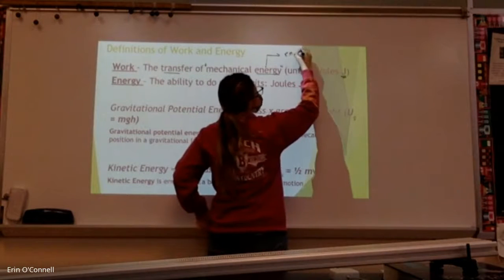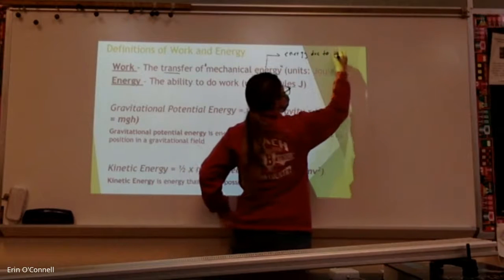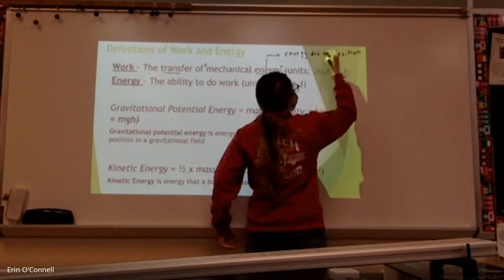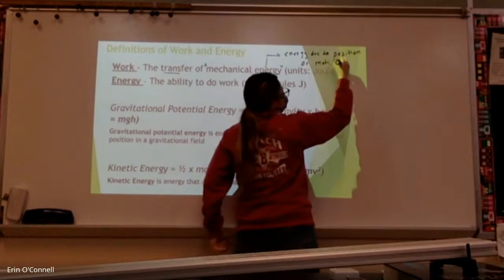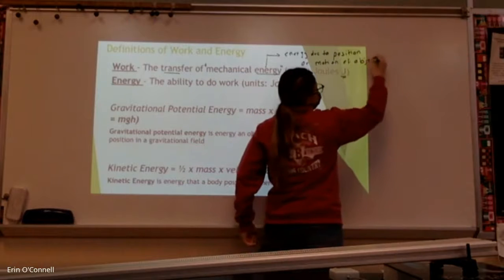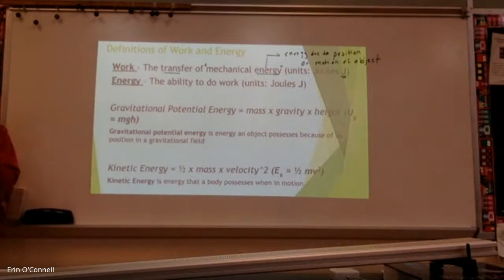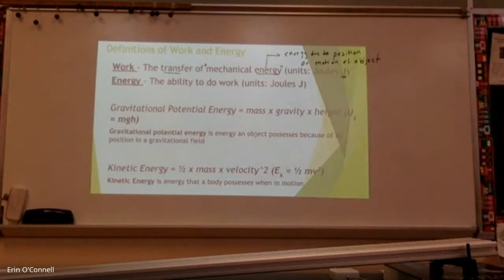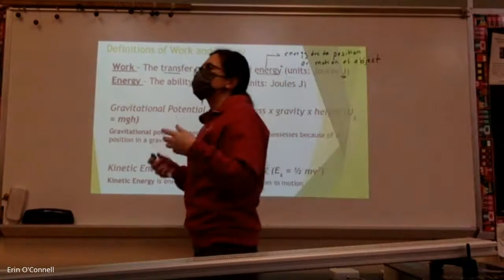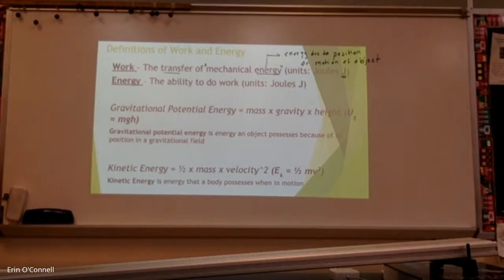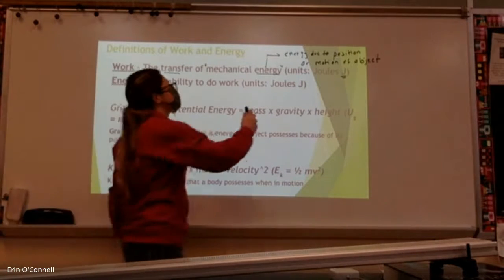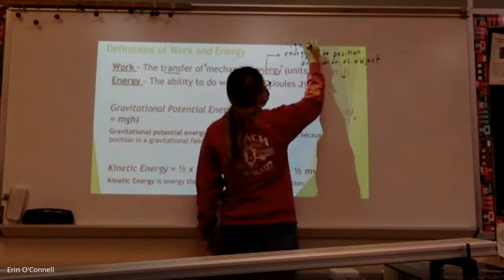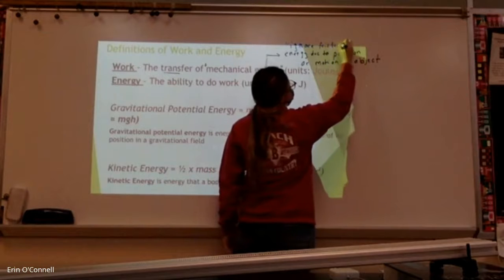So it's energy due to position or motion of a body or object. So energy due to position or motion of a body or object. Meaning that we're not taking a look at any energy transfer due to friction. Right, so when we use the words mechanical energy, we are basically pretending that friction doesn't exist, or friction isn't significant enough to be counted as a form of energy. So basically, we're ignoring friction when we use the phrasing mechanical energy.